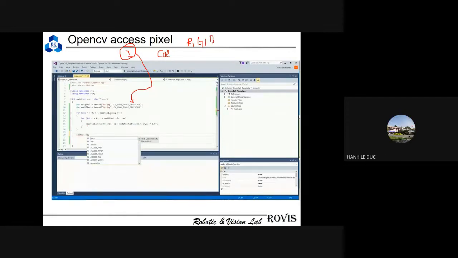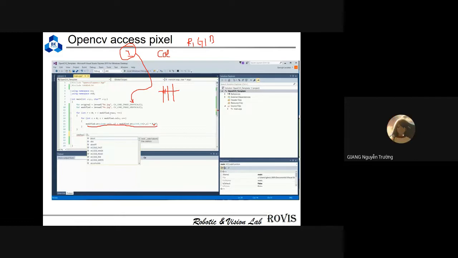Here, this is the code. You can see what happened. It accepts the coordinate of the matrix, the row and column, and then reduces it by half, multiplying by 0.5 here.